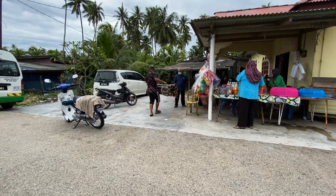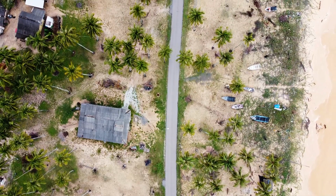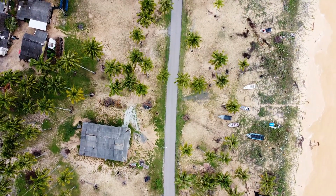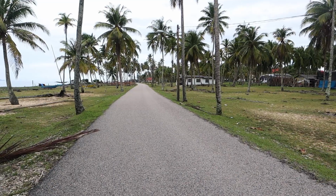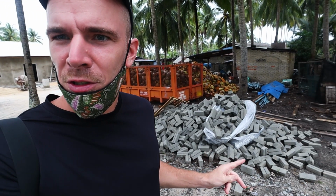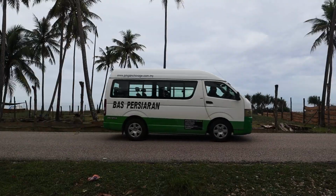Wow. I love exploring these little kampungs. All the boats along the shoreline there with the waves crashing. Super quiet place. People driving motorcycles around with no helmet. And it seems like every kampung, every property has a construction project that's half finished. Always work to be done. Improvements to be made in the kampungs. Honestly, I could probably hang out here all day, but I think it's time for our next stop. So we'll jump back in the bus and we will get going.